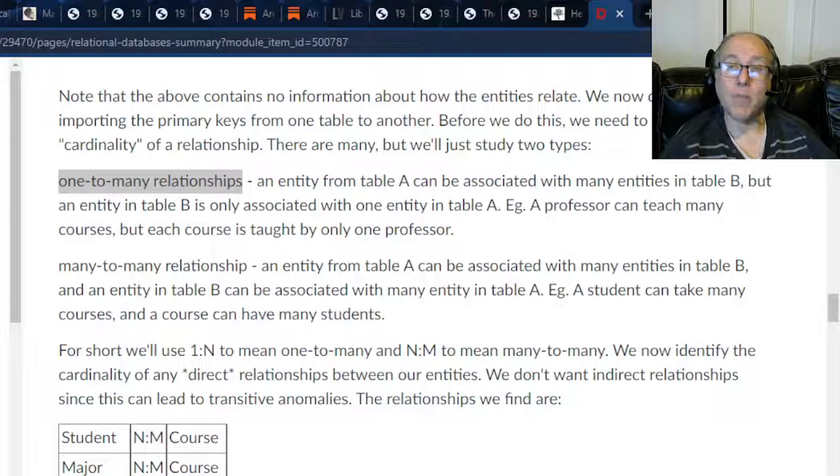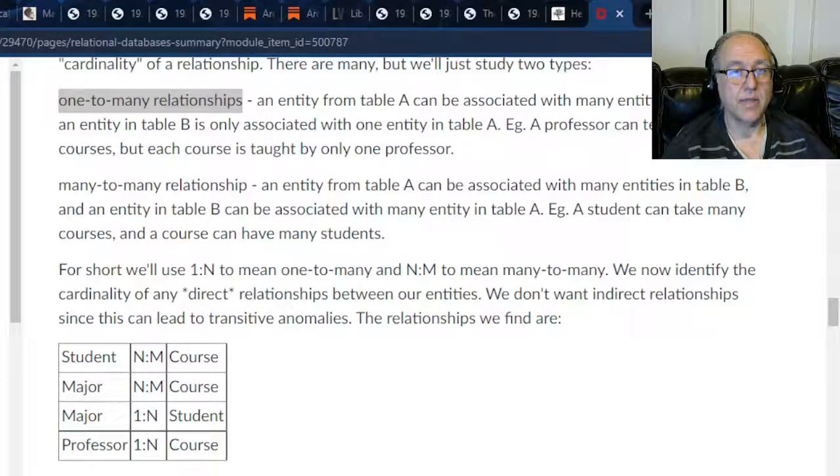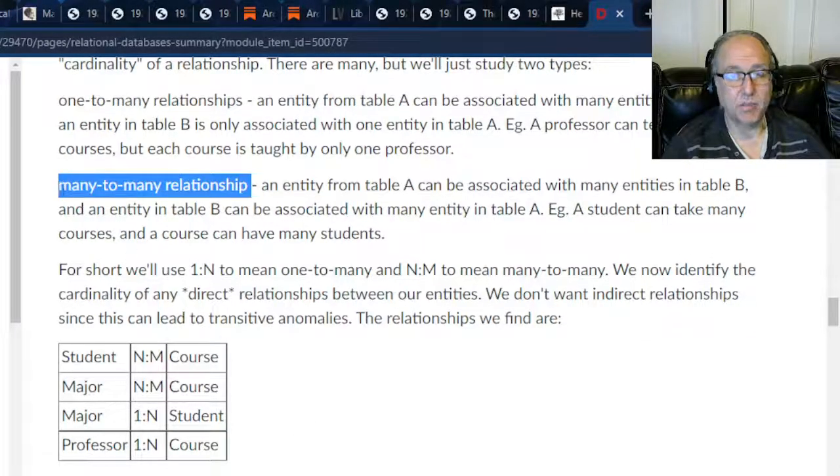All right, what about other types of cardinalities? There are lots of types. I'm only giving you a few, okay? Not that I expect you to do this in designing. Again, let's try to keep track of this. I just want to show you what goes into designing a database so you have a good understanding of what databases do, okay? So the other type of relationship is a many-to-many relationship.